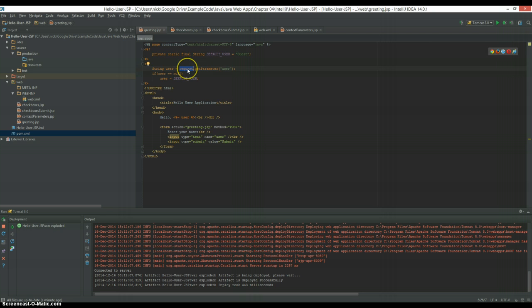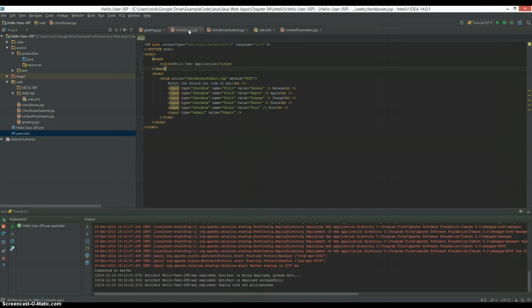And what that gives me is, when this user has hit submit, a new request object gets made, and it'll have a parameter named user associated with it, with whatever is put into that text box. They may submit it with nothing in it, or whatever sort of text string they want to put in there, it'll get stuffed inside this user string. So request is one of the implicit variables that's available to us, and we'll look at a couple other JSP pages that make use of other kinds of implicit variables.